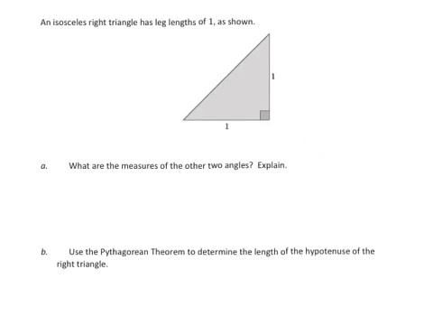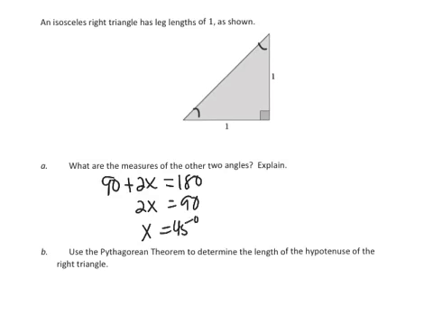So now we're going to look at our second special right triangle, and it's called an isosceles right triangle. Well, we know an isosceles triangle has two legs that are the same length, which means our base angles are going to be congruent. So we want to find the measure of those angles. Well, we know this angle is 90 degrees, and we know they all have to add up to 180, and these two are equal to each other. So 90 plus 2x is equal to 180, which means those two are also going to add up to 90, and each one has to be 45 degrees. So this is called a 45 right triangle if it's not called an isosceles right. They both mean the same thing.